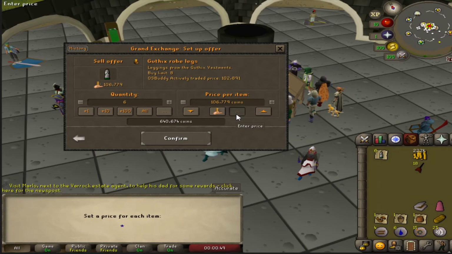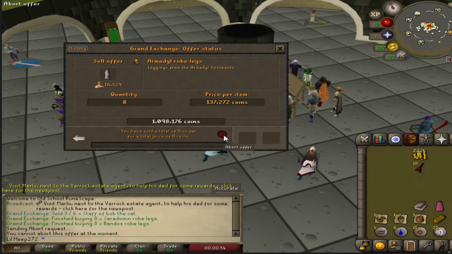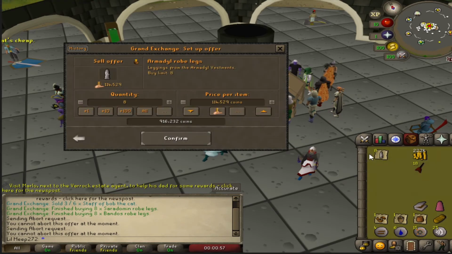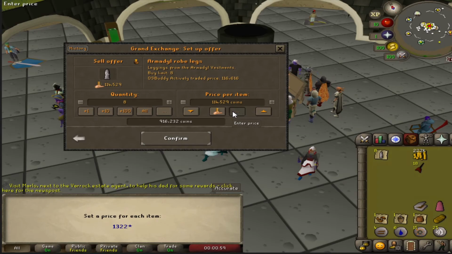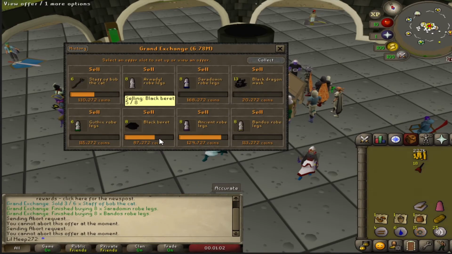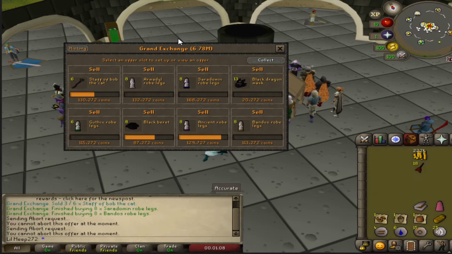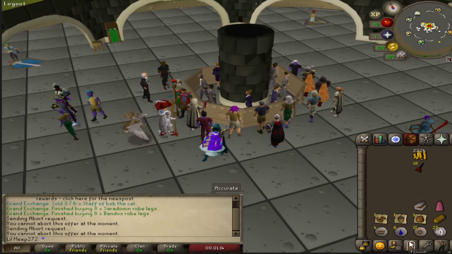Blackberries as well have been performing really well and selling for 87k quite comfortably. And the only concern at the minute is those Black Dragon masks still haven't sold, and we've not really sold any for a while now. And along with that, Guffix robe legs and armor robe legs seem to be tanking as well at the minute. So we'll just keep dropping them till we can find a point which they sell and get rid of them, and then retest the margins to see if we can get a much lower buy price than what we did before, just to make it worth selling them. If not, we'll just try and find some different items for the time being, and we can always return to them afterwards.